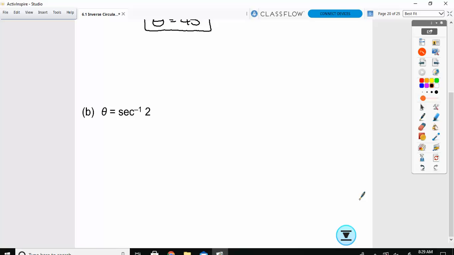Okay, secant and cosecant, a lot of times that's harder for us to think about. If you struggle with that, you are welcome to rewrite this. Secant is the reciprocal of what? So this is just like saying cosine inverse is 1/2, if you just want to do the reciprocal. So if you like sines and cosines better, you could do that. When I'm looking at secant, I know it has to be in which quadrants?